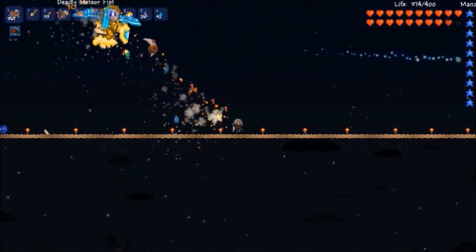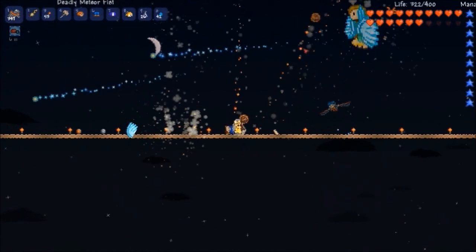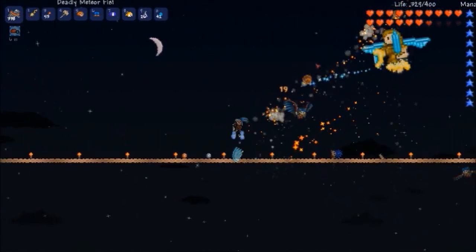Hey, Pegasus! Haven't seen you in a while. You want to help me kill this Archangel? We can still be buddies. We can still be friends. I'm cool with that.